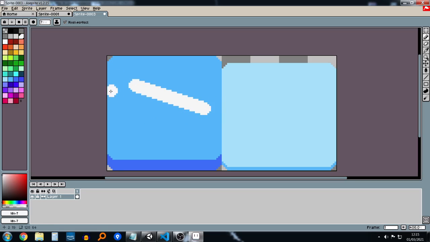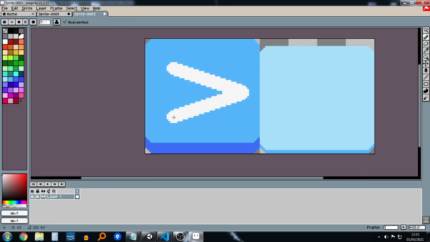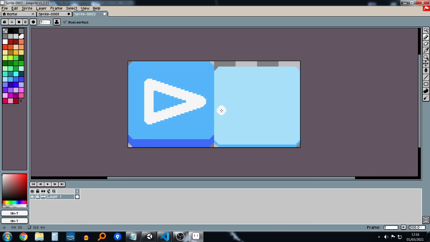If you want to keep these two sides of the triangle equal, what you can do is use the select tool. You can use the magic wand tool, select the line that you've got here. You can then do Control C, Control V, and then I believe it's Shift and V will flip the line vertically, and then you can align it up. Shift and H flips horizontally, if you were wondering as well. So we've got that. Making a nice little play button.